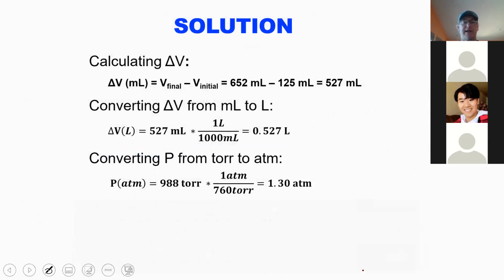So we'll calculate the change in volume. The final volume is larger than the initial volume, so work has been done by the system on the surroundings. So this is our change in volume. We know that there's 1,000 milliliters in a liter, so 521 milliliters is 1,000 times less when we convert it to liters. So there's our change in liters. We need liters for the conversion to work.